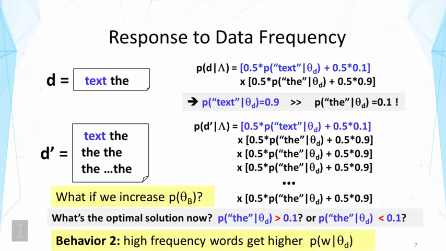So the impact here of increasing the probability of "the" is somewhat regulated by this coefficient, 0.5. If it's larger on the background, then it becomes less important to increase the value. So this means the behavior here, that high frequency words tend to get high probabilities, is regularized somewhat by the probability of choosing each component. The more likely a component is to be chosen, the more important it is to have high values for these frequent words. If you have a very small probability of being chosen, then the incentive is less.